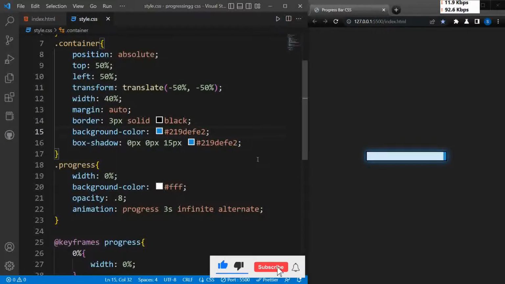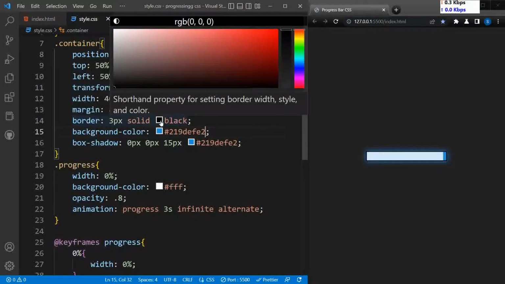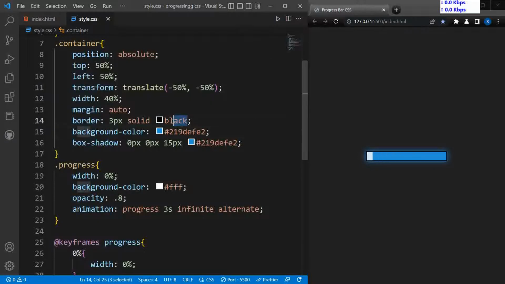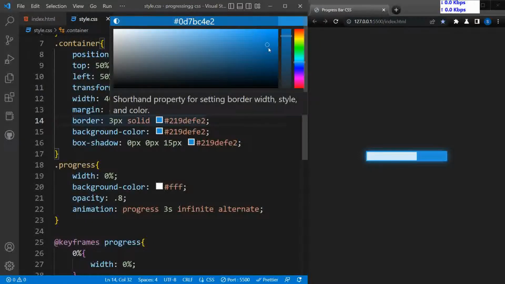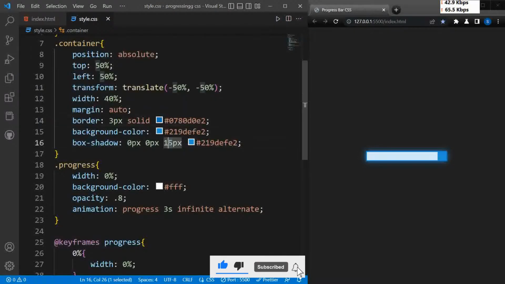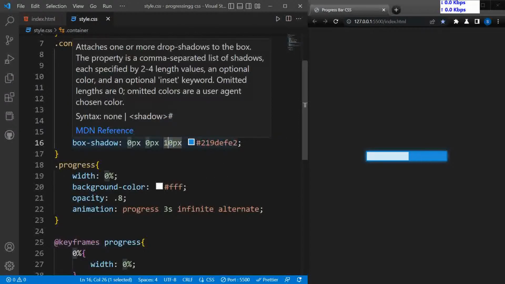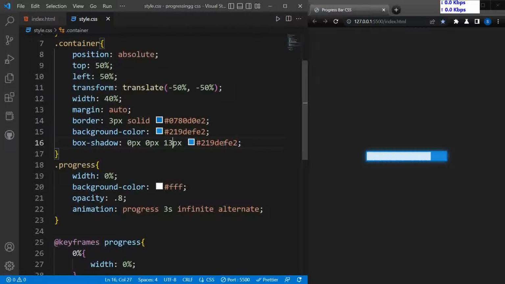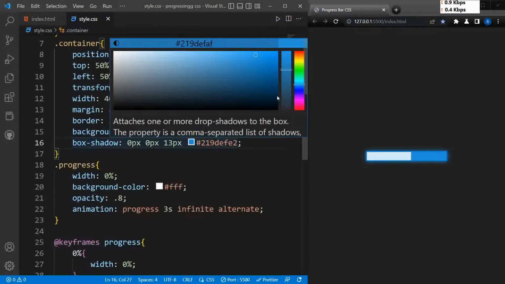We can give another color to this border as well. We can give it a darker version of this same color. Seems better. Let's reduce the blur to 10 pixels, 14. Alright. We have to reduce its opacity.